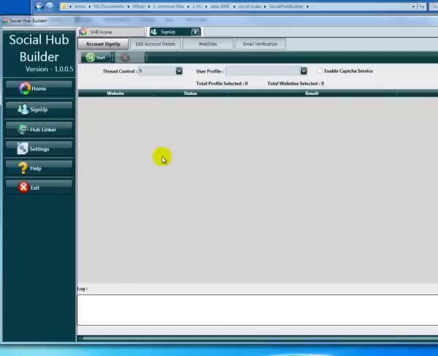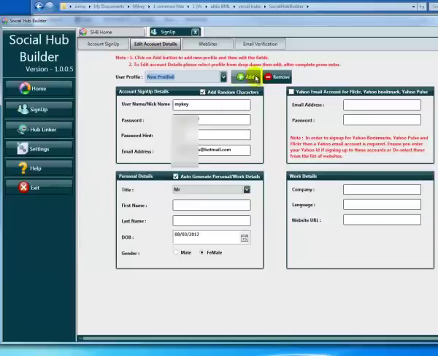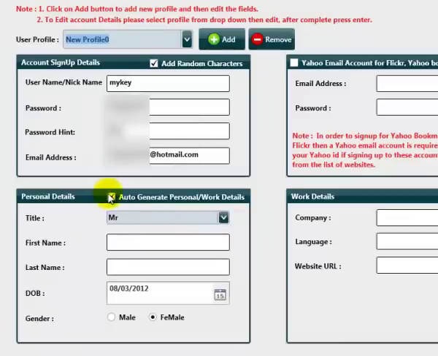And I'm going to go to sign up. Okay, so this is the actual process. So you can choose how many threads you want, and also which profiles you're working on, and also enable captcha services. But in order to do this, you have to decide what websites you're signing up to. For signing up, you can make a profile, and you can make the details also generate by checking this box here. I've entered some details here and also selected add random characters. That means for all the websites I'm signing up to, it's going to be my key, and then it's going to add random characters before and after this, and this will be the password for all the accounts.